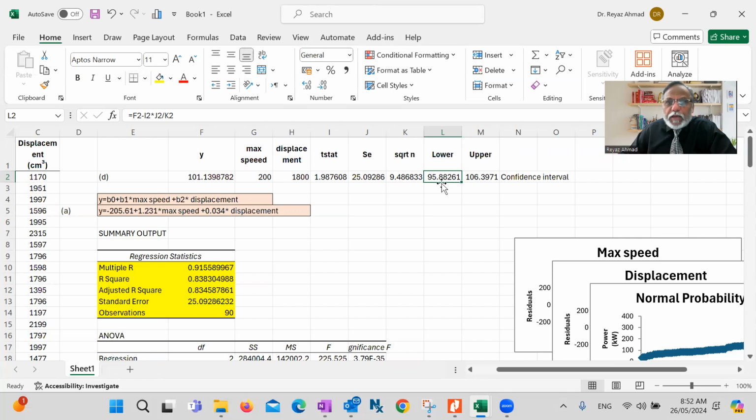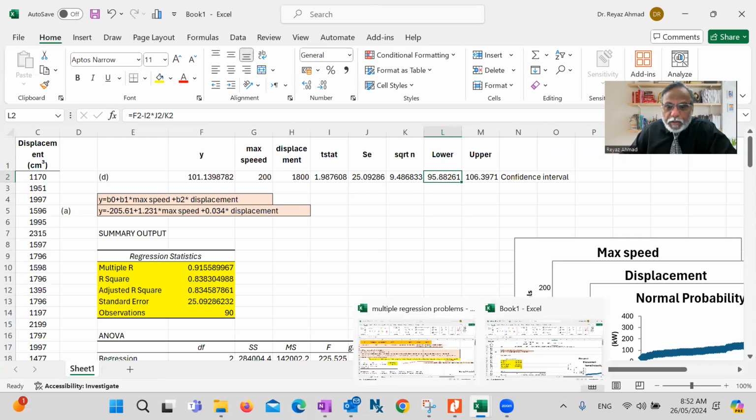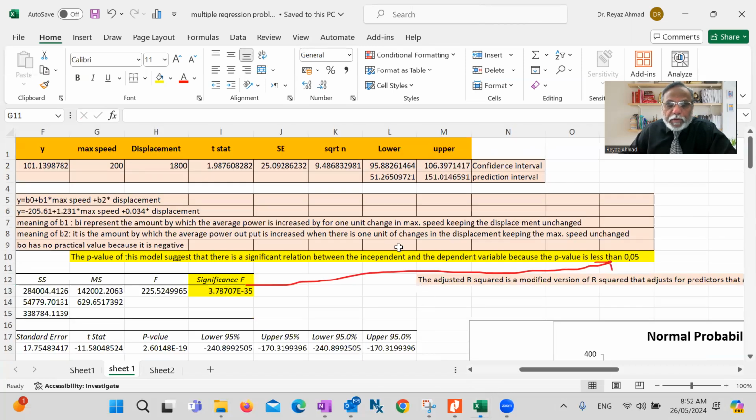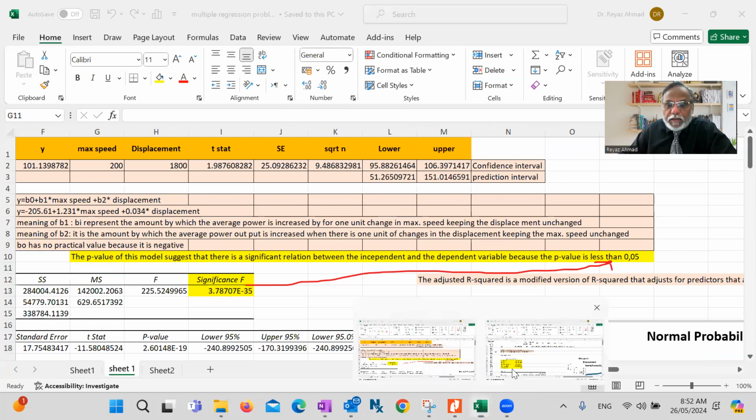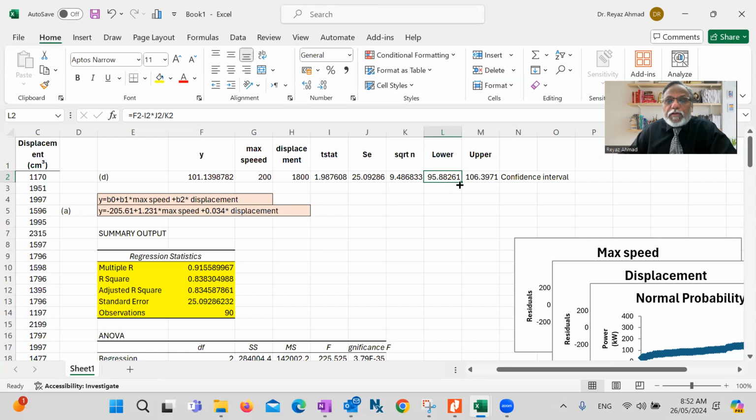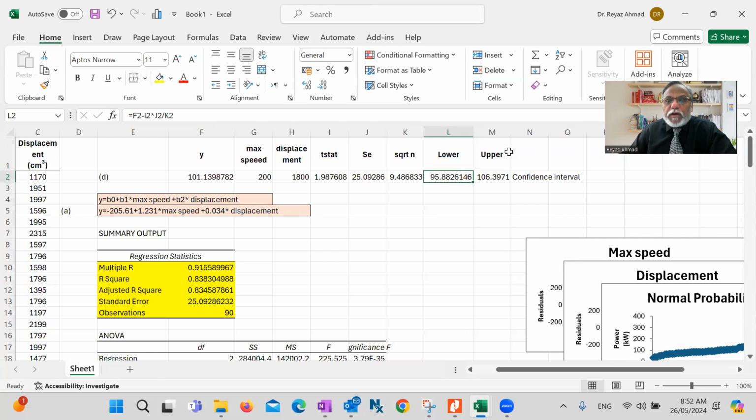Don't worry just about the values over here, because I might have taken a smaller number of points. It is saying 95.58826, which is the same; a little difference will not matter. I have not extended it to show you all the values. Okay, so it's like this, don't be confused.